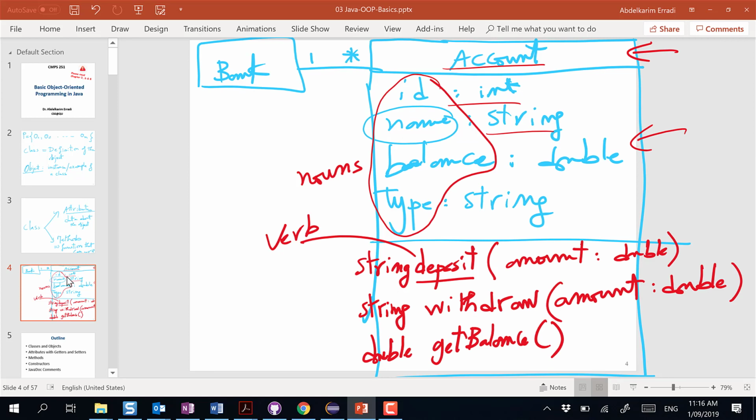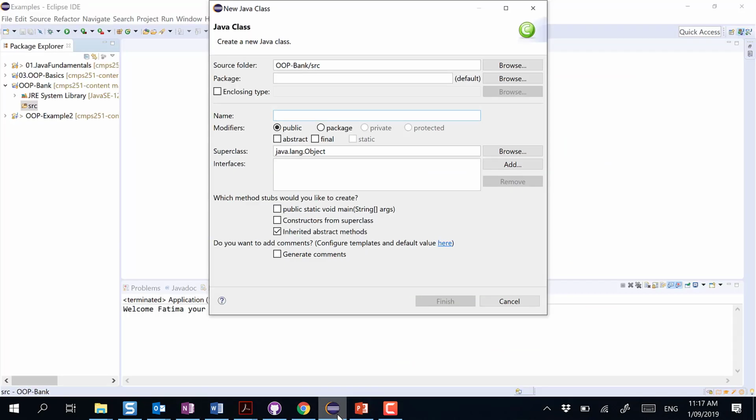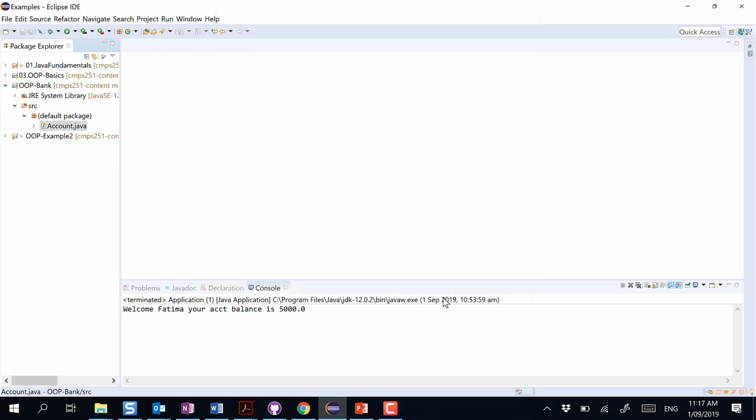This is why we spent some time in the design. We designed our class. We made our decisions in terms of class name, attributes, methods. Now, what is the implementation? It's a translation of these decisions, of this design, into code. Decisions are already made, so I don't need to spend lots of effort here. I just translate this visual class diagram to a Java class. So what is the class name? Account. That's it. It creates a class.